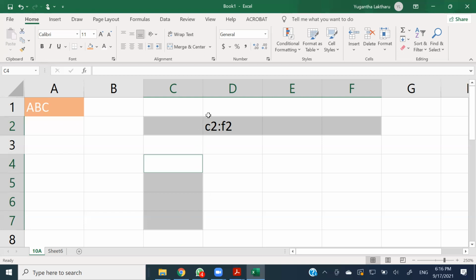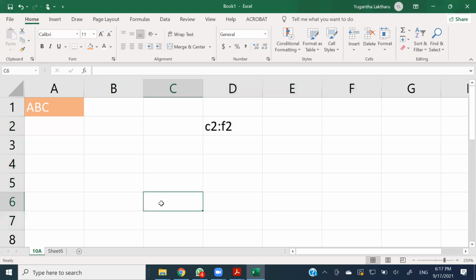In the same way, this C2 colon F2 can be written as F2 colon C2 as well. And again, there is no rule that you need to use only small letters for this. You can use capitals if you want, or you can use a mix. Excel will understand, right?